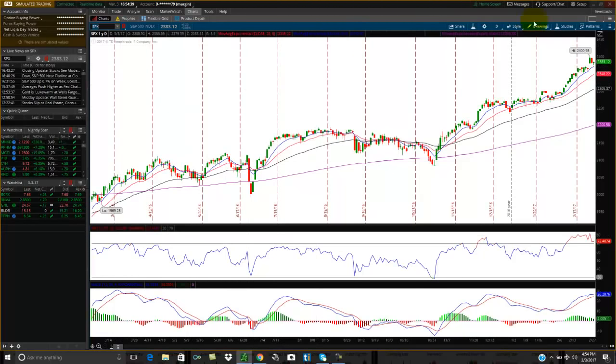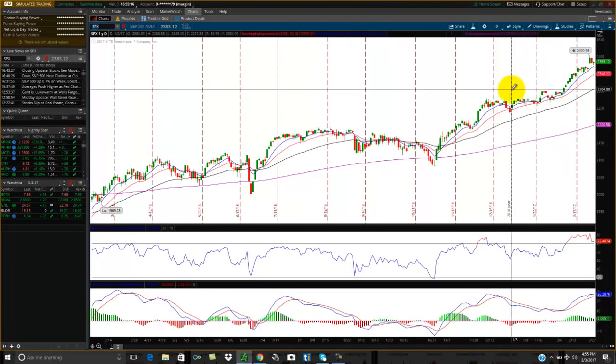So you'll see on my charts here, you'll see this blue line. Again, I just color it blue because I like more vibrant colors. I like the contrast between the green and the red. Again, it's just a preference. So when you see these lines here, my blue is my 9 EMA, my red is my 20 EMA, my black is my 50, and my purple is 200. Again, it's just my preference on how I do things. I'm a very short-term trader, and I color them this way just because it's how I like to color them. You'll see everybody colors them differently. It's just a matter of preference.